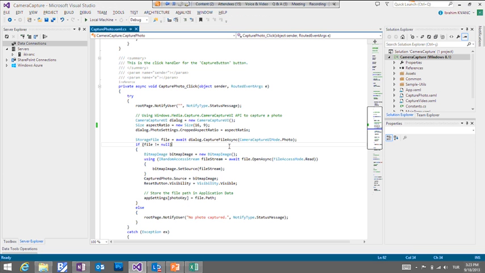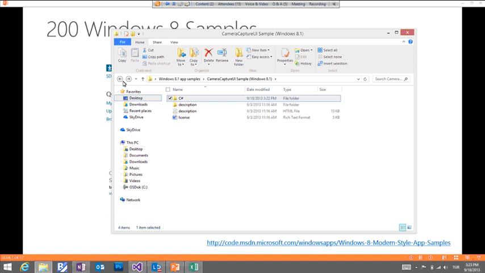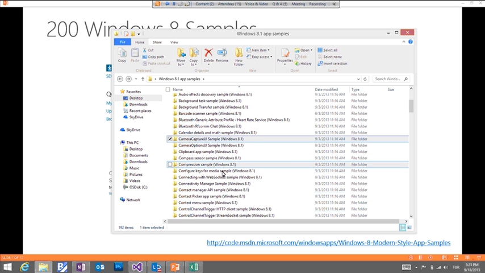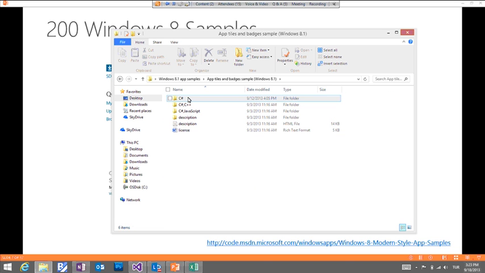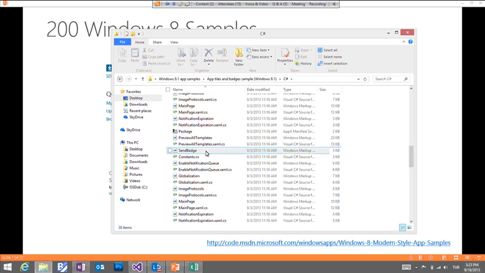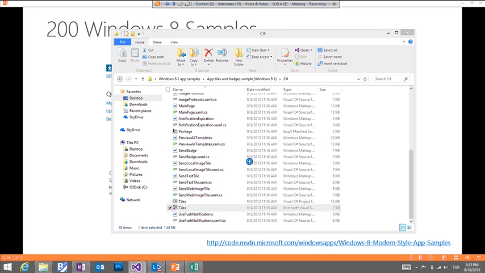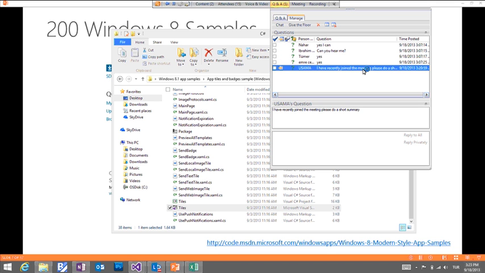So if I go back, my suggestion would be to just go there and download all the applications and try to test all the applications in here. For example, running, maybe application tiles, I really like that. If you want to go here and run an application tile sample, you can easily get an idea about how it works and how you can see that.